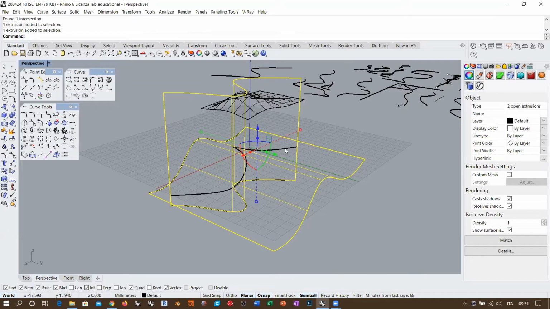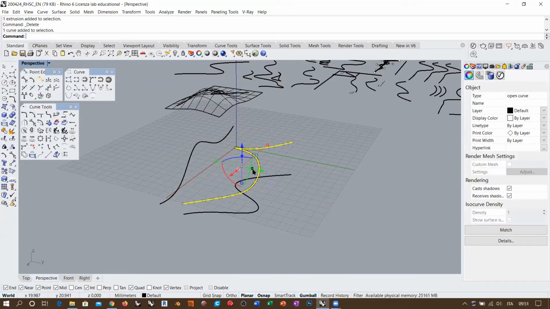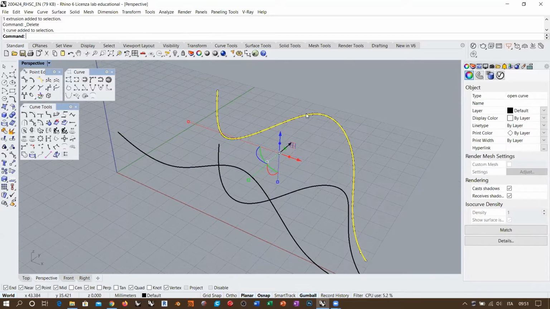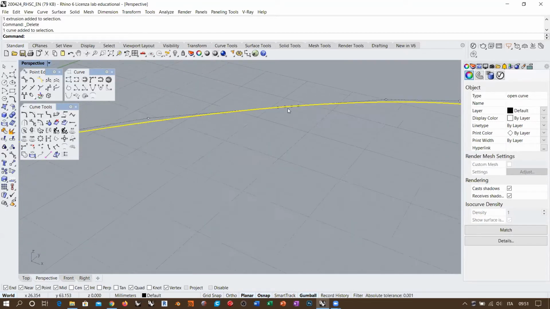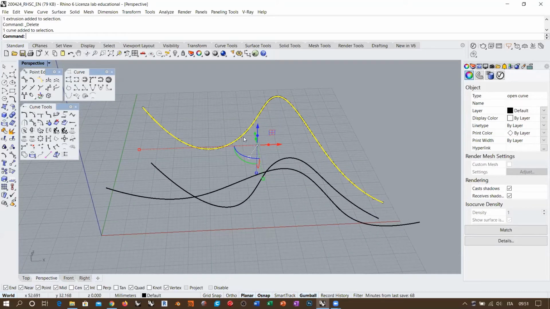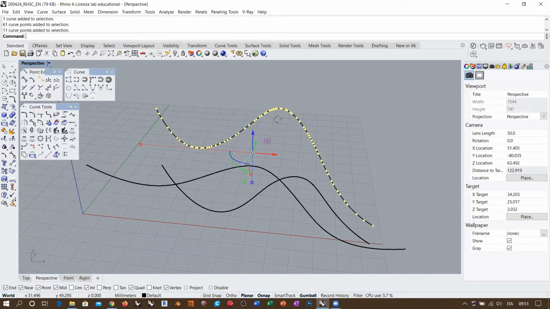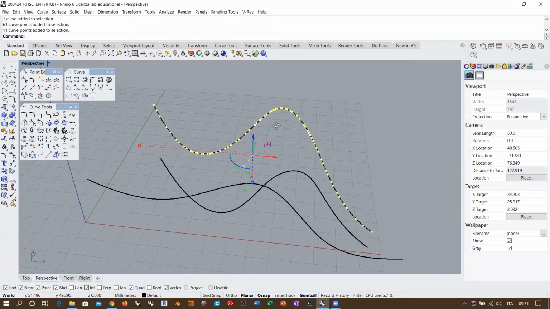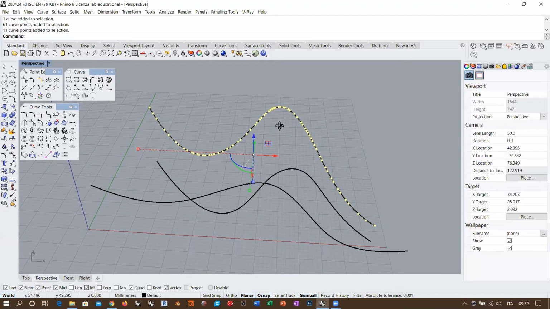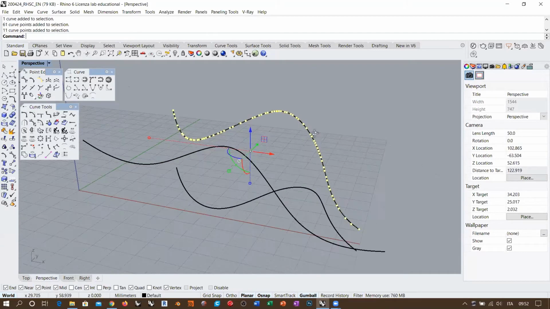So once again, we have a line that must lie precisely on these two surfaces, okay? If we analyze this one, you see that there are lots of control points with a very, let's say, uneven distribution along the path. See how much difference of distribution we have in these areas. And of course, more or less, it's not exactly like this, but you will have more concentration in the areas where the curvature is higher, okay?